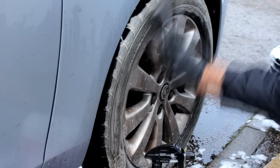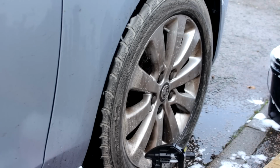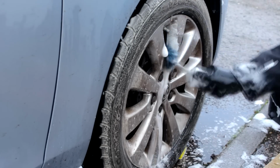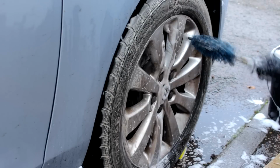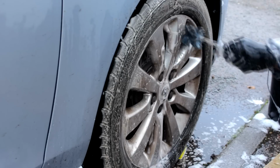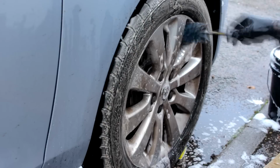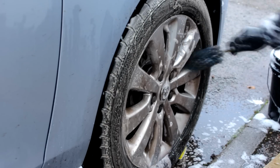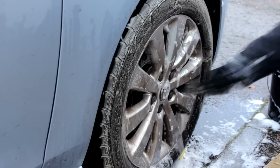Start degreasing those tyres. First impressions of this stuff is it smells fantastic. And considering how little we're using, it seems to be doing a pretty good job. Schoolboy error here, using a small wheel brush, not the large one. That was corrected on the rear wheels. I don't know why I picked it up. I thought small wheels, small brush, why not? Yeah, could have got away with a bigger one. No one's perfect.